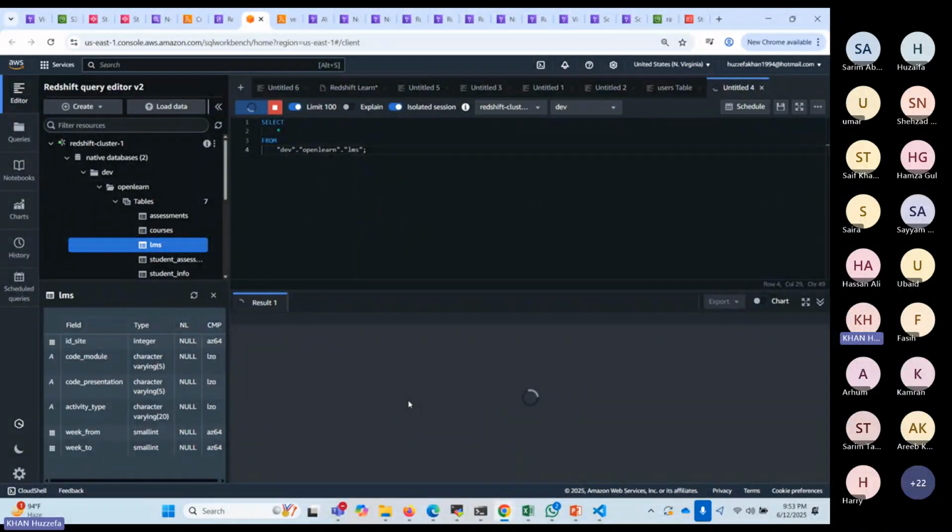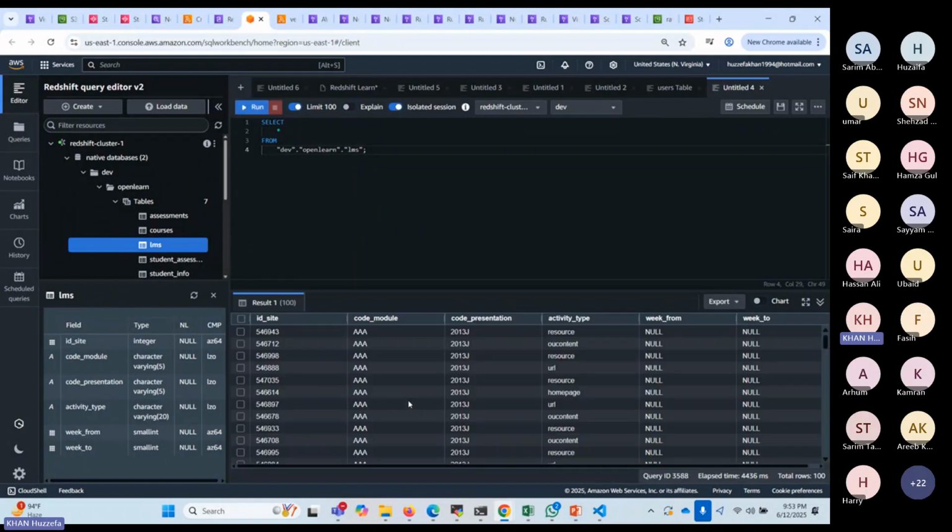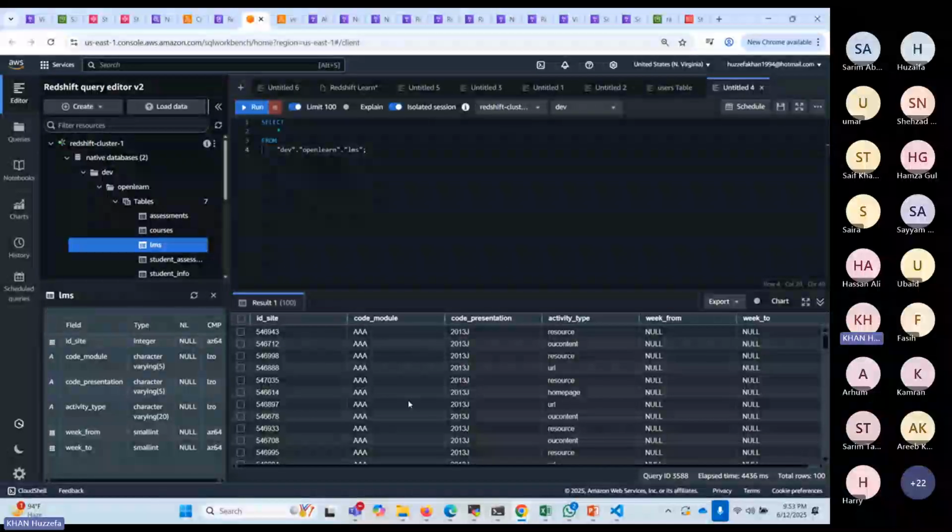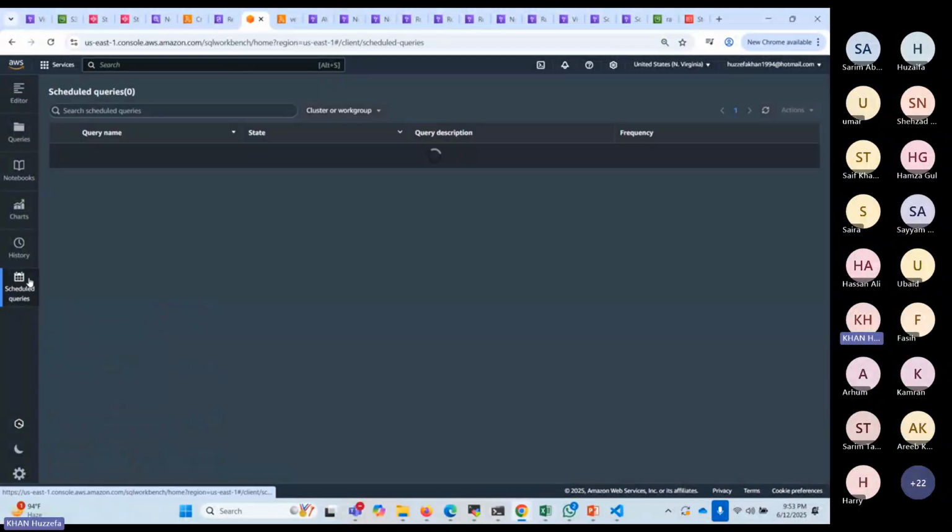तो ये एक डेटा वेयर हाउस है। डेटा वेयर हाउस is like the same as a relational database, but it has the capacity to process a large volume of data, millions of billions of records को easily manage करता है। अगर डीप डाइव करेंगे तो इसमें आपको बहुत सारी चीज़ें और मिलेंगी। You can schedule the queries in here as well.